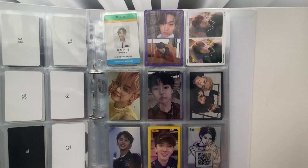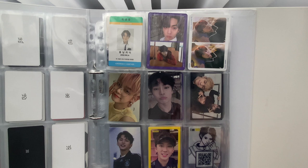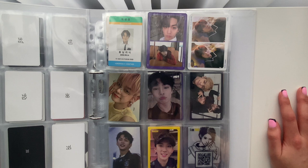So this is TXT. There was a time I was also collecting TXT's albums, but I stopped after the Blue Hour era. But I'm really considering keeping up with their discography again and buying all the albums from the Blue Hour era. I think the era after Blue Hour was the Chaos Chapter Freeze. So from that, I'll just buy albums of TXT again, because I really do miss buying TXT albums, and they have been releasing very good music. I've been loving all their albums, so I guess I should buy them.